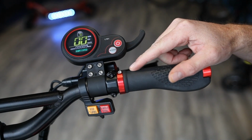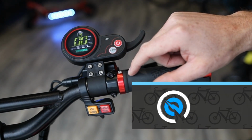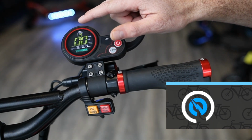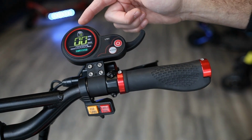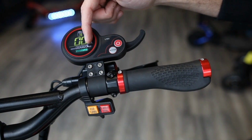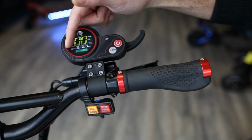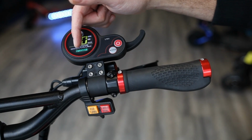So when you look at the display, the first thing you'll see on the top is the gear selection. This will be your speed setting. So you have gear selection of 1, 2, or 3. In the middle here, these two zeros, this is going to be your current speed. And then below, you can toggle between a few different settings.